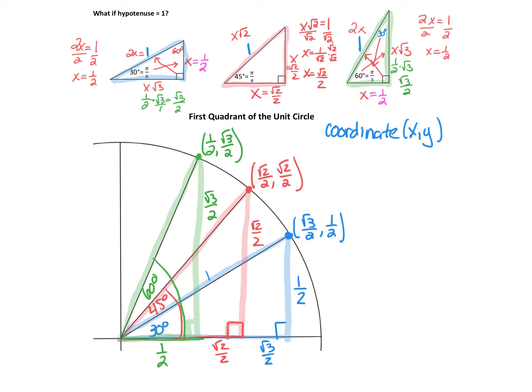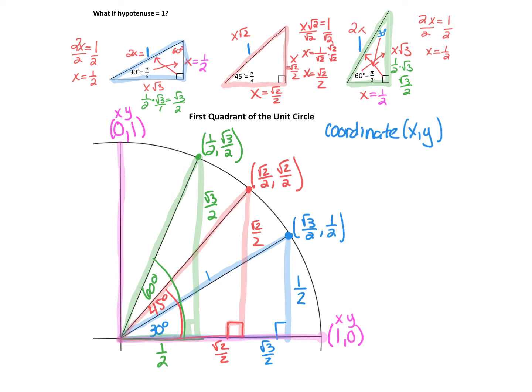Another coordinate to talk about is if I go from the center all the way out to here, it's a radius of 1, so this would be 1 comma 0. Similarly, if I start at the origin and go all the way up here, again, the circle has a radius of 1, so this would be 0 comma 1. Because it's x comma y, it's 1 comma 0 and 0 comma 1.